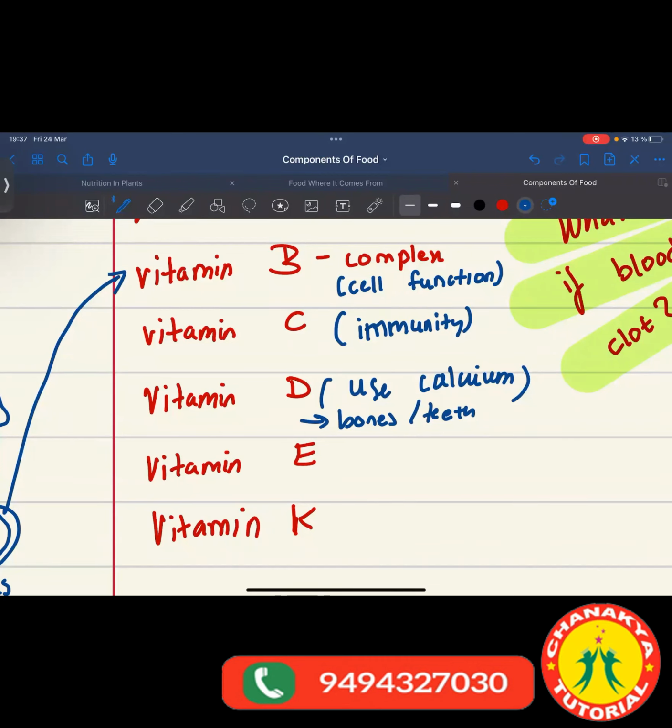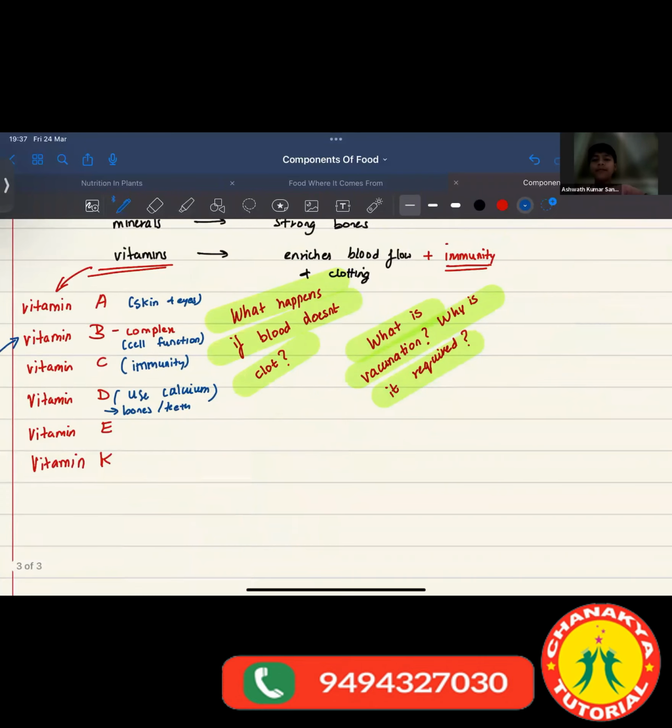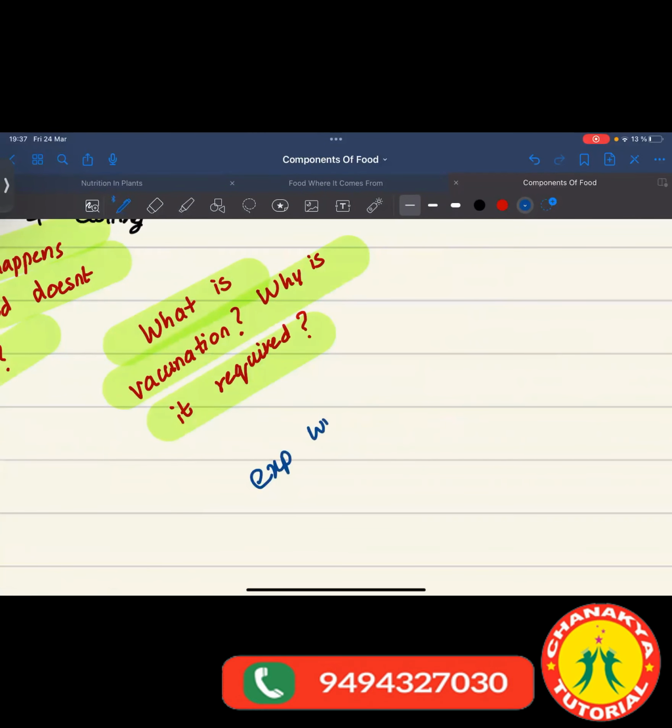So what you do, just take a badam, bite a small portion of it, take an A4 sheet or any small page from your notebook, take a small paper, put this badam inside your paper, crush it. Listen carefully again. Take a small piece of your badam, put it in between the paper, crush the paper. And tell me what you see in the paper when you open it. Can you all do that? Yes, ma'am. So experiment with it.